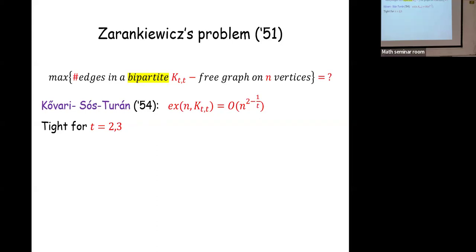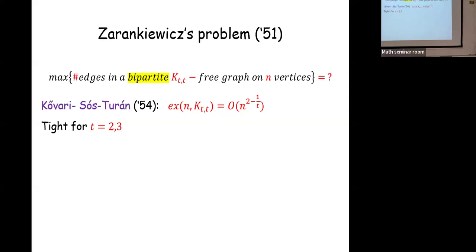You have p square lines, p square points, so n and n. And look at all the incidences between line and point. You see every line passes through p points, which is square root n. So you have n to the 3 half such edges. And of course, you don't have a K2,2 because there is only one line through 2 points. Okay? And the 3-dimensional case is also, you say, take some incidence construction between points and spheres.